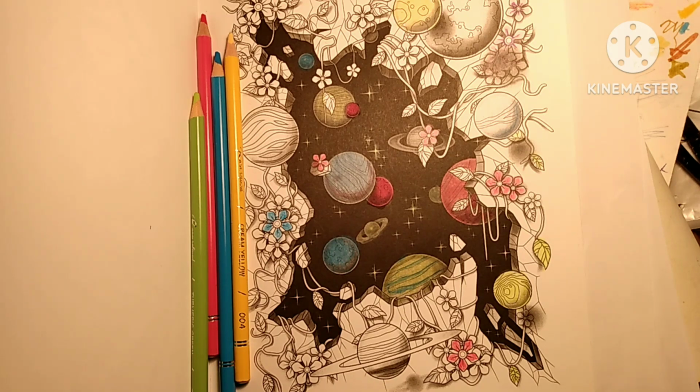Now, my intermediates and advanced, and I don't know that I would have any advanced artists on here, but they could have a field day with this. But I just wanted my beginners to see how easy it is to use this book. Because you're learning as you go. Even though you're doing just basic coloring, and I mean basic, you're learning something by doing it. And that's the best way to learn something, because it sticks in your head.